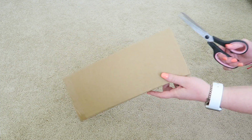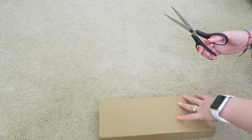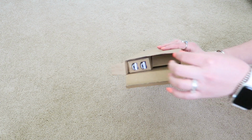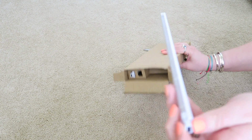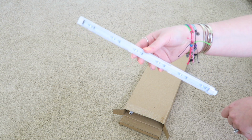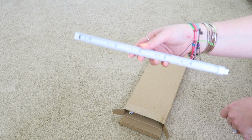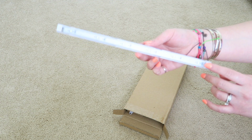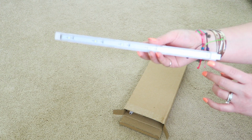So this is what the lights came in. I'm going to go ahead and unpackage it. So it's a much smaller box than what I was expecting, but it just looks like this inside. So, okay, this is really nice. I'm really happy that they are this thin. So this is the light right here, super duper thin, which I'm really happy about because I was worried that it would be a little bit too large, but I'm really happy at how thin this is.